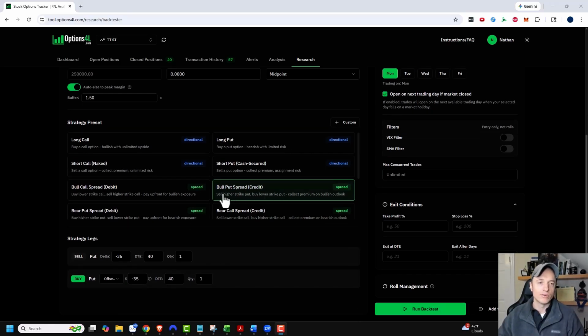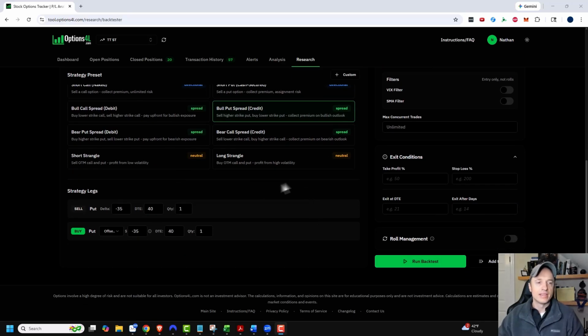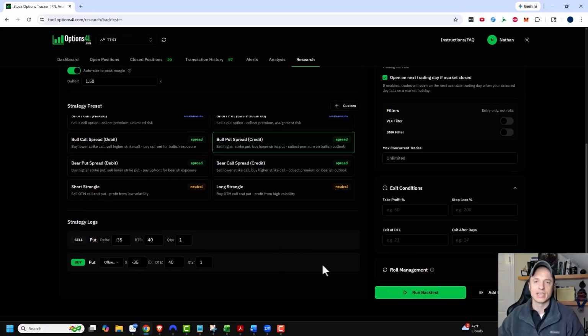Like I said already, we're doing the bull put credit spread. So that's what we're focused on. And at this point in the video, we are focused on optimizing for the deltas. So I went from -5, -10, -15, -20, -25, -30, -35 deltas. And then for offset, I went from $5. So we're doing a dollar offset. So -$5, -10, -15, -20, -25, -30, -35. So a wide range of deltas and offsets between our strike prices is what we're testing at first here to see what gives us the best results.